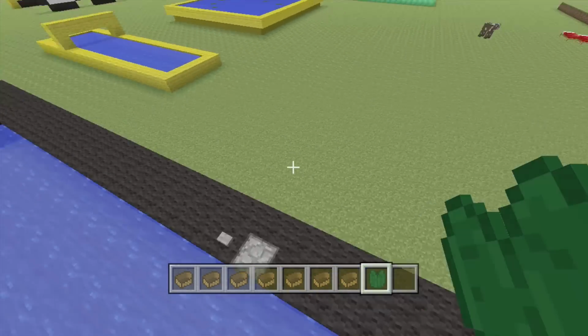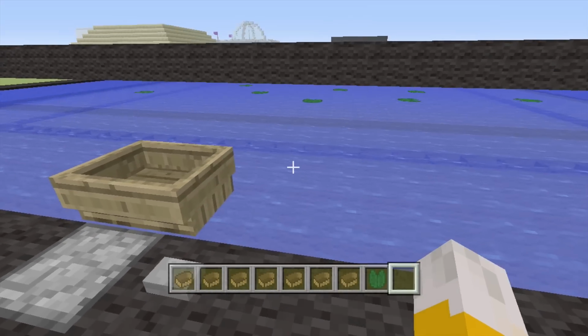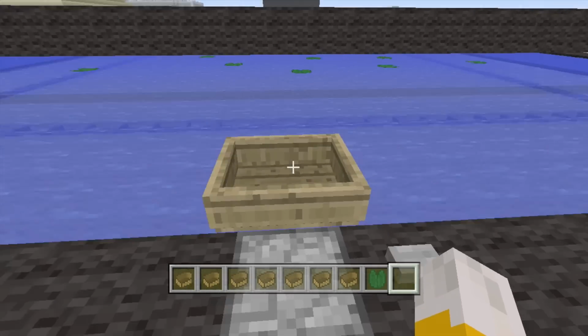Then I realized that a good way to do it might be just to use dispensers, because at first I was thinking dispensers aren't good because it means you'd only be shooting in one direction, but you can actually go diagonal.